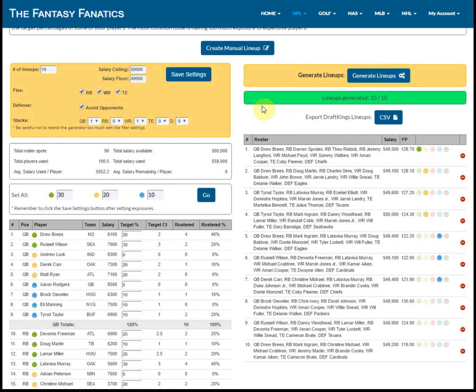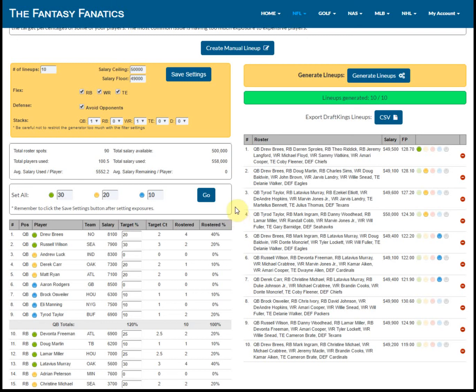Stacks are a little bit harder to generate. Again, you have to really make sure your player exposure is set correctly. You have to make sure you have receivers available to stack with your QBs. So let's look at the 3 new ones I got here. So we're looking at a Brock Osweiler, DeAndre Hopkins stack, and it got Will Fuller in there, just a kind of random double stack. We've got Russell Wilson with Tyler Lockett, and we've got Drew Brees with Brandin Cooks. So we got our stack lineups there. You can obviously get a little creative with the different combinations that you set up, and you ask the generator to build for you. But that's basically it.